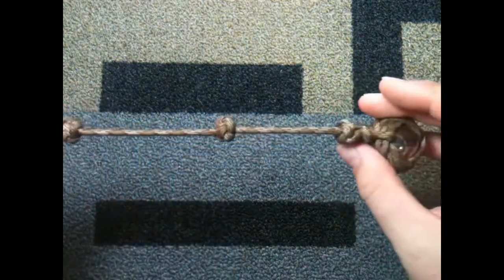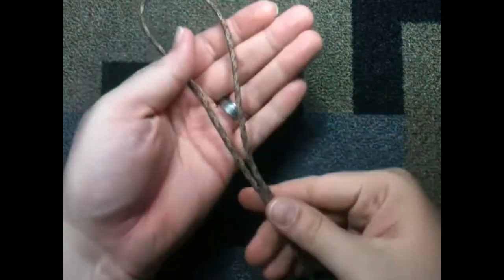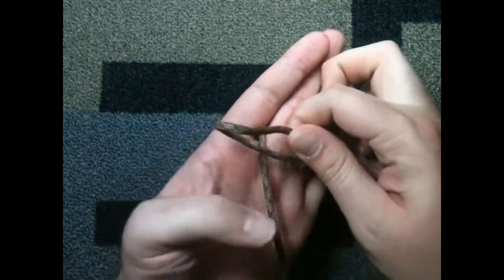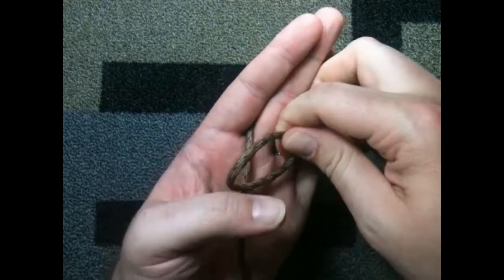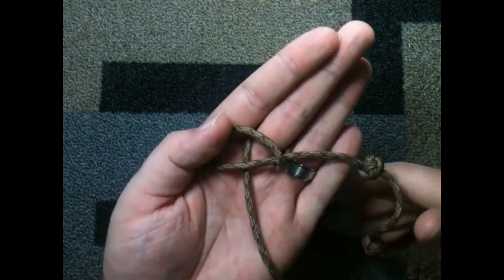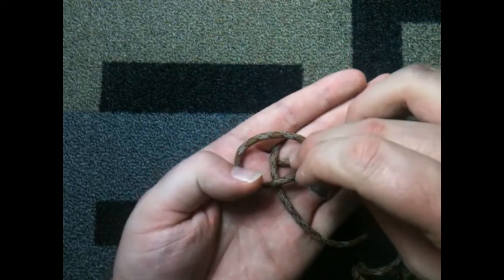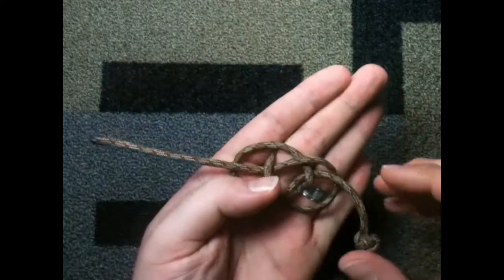Now that I have these spaced and tightened where I want them, I'm going to finish this off with a diamond knot. So, come up here. Just kind of folding the cord in half. Tuck it behind my hand. Just going to do a big loop. Laying it on itself. Now this one's going to come around underneath this one and down through this, under this one, and then up through that.